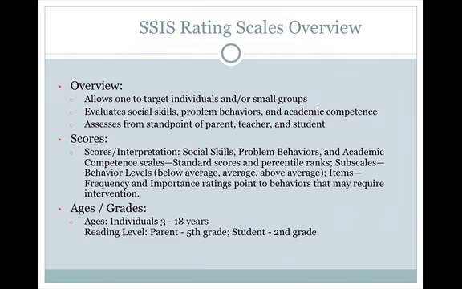You can use the SSIS for individuals as well as for small groups, and it looks at it from the standpoint of parent, teacher, and student. It's generally used for individuals 3 to 18, although it's applicable for adults as well. The student level for reading that's required to be able to fill out the scale appropriately is a 2nd grade level. Parent level is at a 5th grade level. So that helps in terms of it being comprehensible and understood by those who are going to serve as raters.